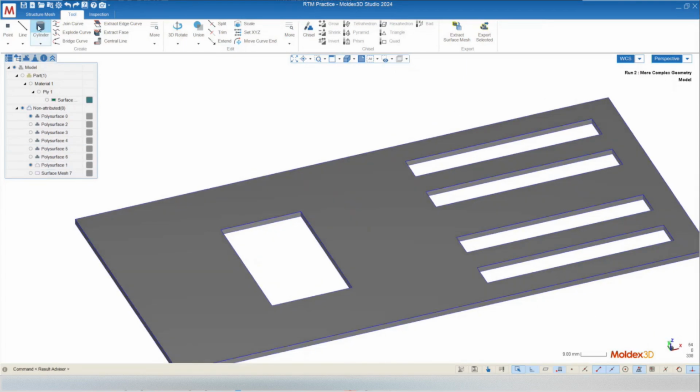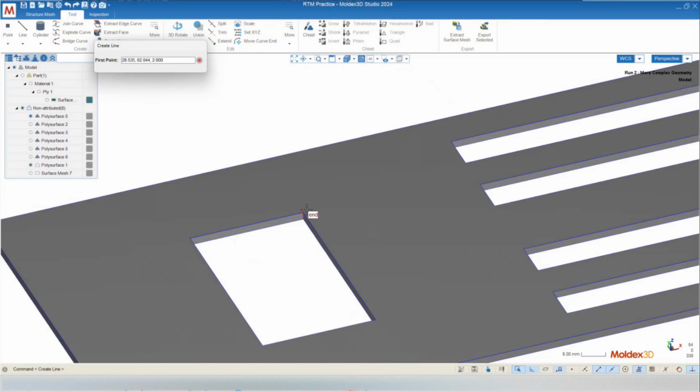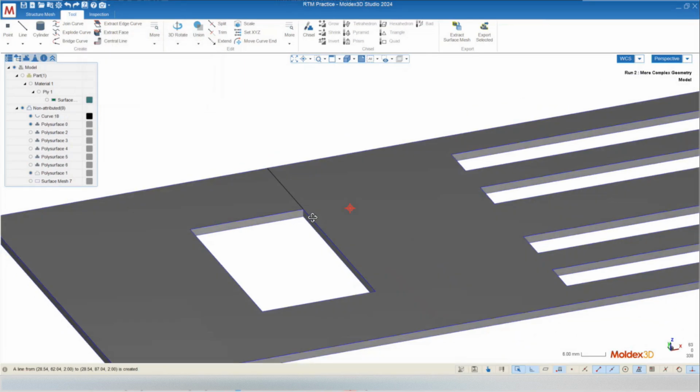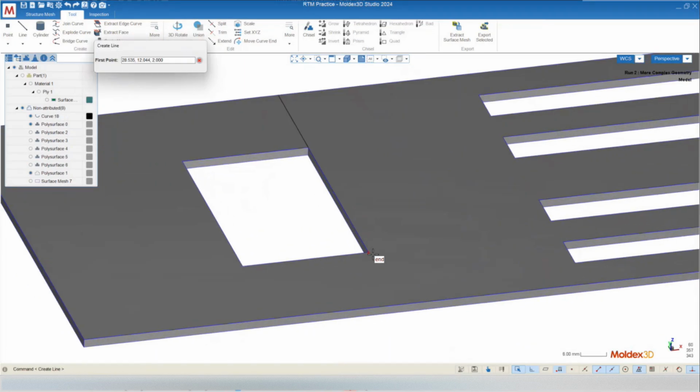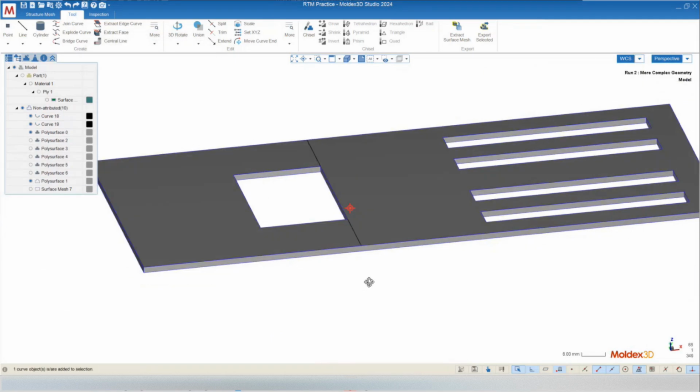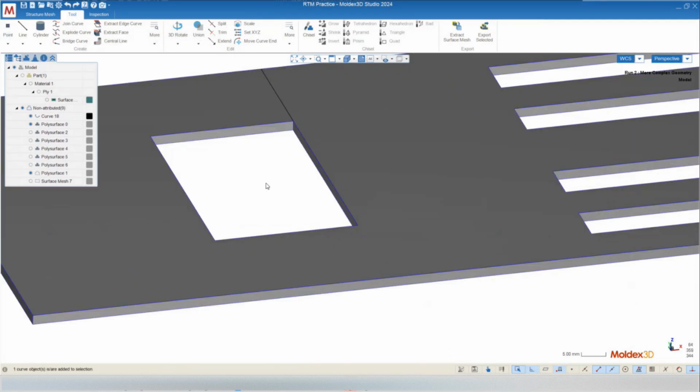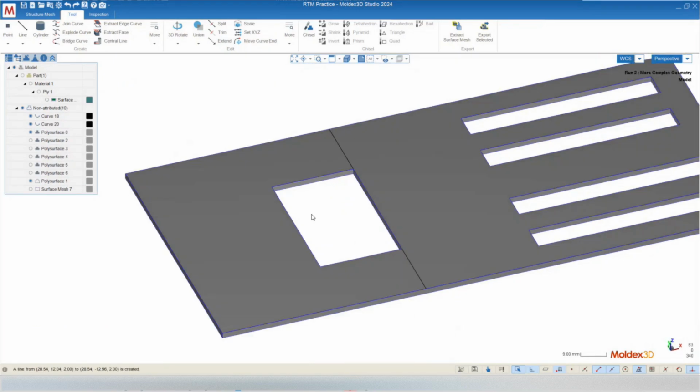All right, so going into the line function, the first line that I'm going to create is from this corner here. You can left click there. And then for the second point, we're going to make sure that the perpendicular snap comes up. Then you can click again. We're going to do the same thing for the bottom side. And there's actually a point of efficiency. You can hit the space bar and that will repeat the last command that you did. So when you're drawing a bunch of lines, you can just draw the line, space, draw the next line, space, draw the next line.